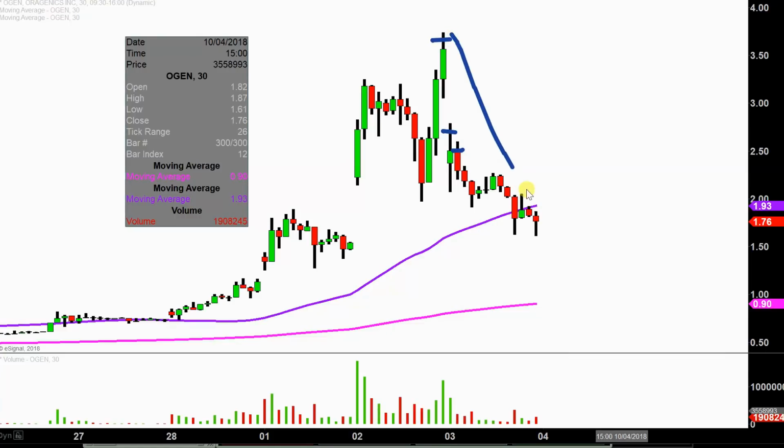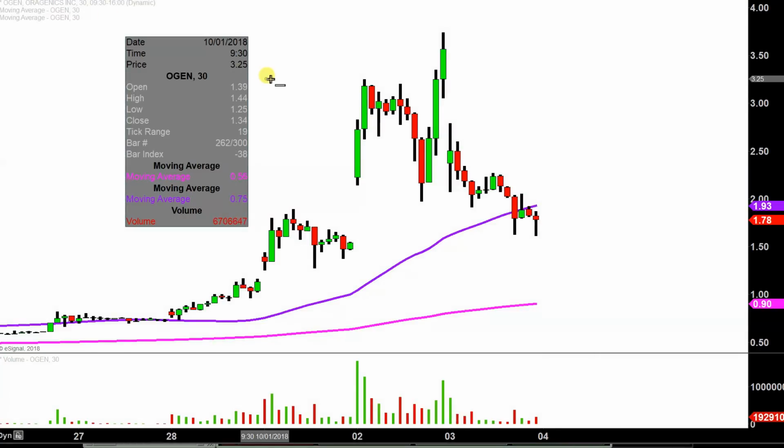Now, if you care about the big picture of things, I get it. From the highs yesterday to where the price has pulled back to, yeah, it's been a pretty big pullback. But from the grand scheme of things, the price does still have the opportunity to build a higher base. And as long as you have higher bases being built and put into place over time, that's how long-term uptrends are constructed. So I'm going to be talking about things from a big picture perspective. So if I sound crazy calling something bullish, my guess would be you probably had more of a day trading type perspective going into it.